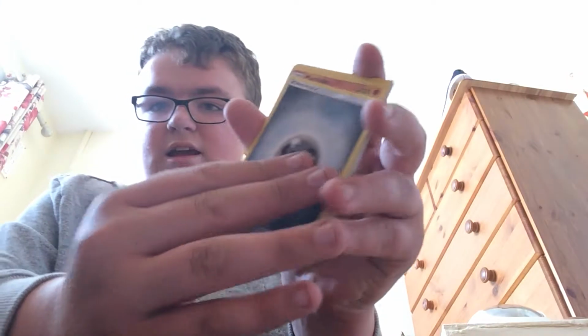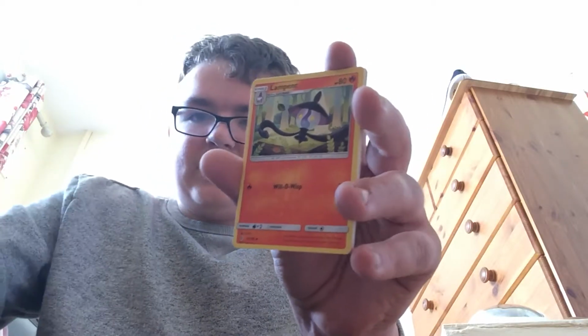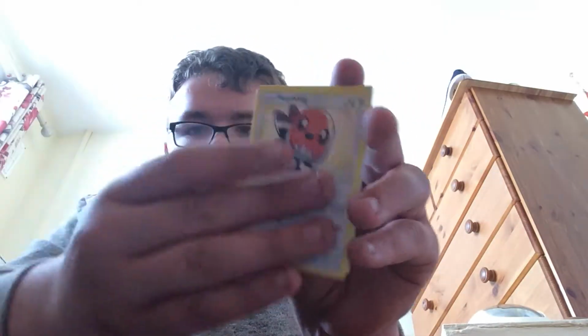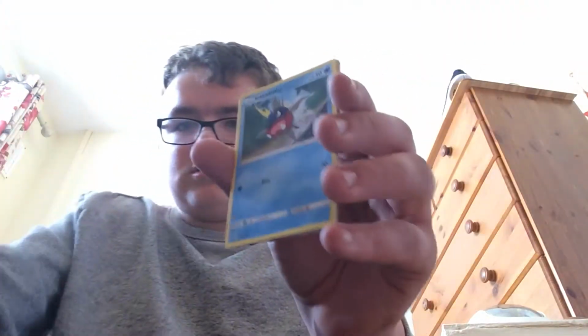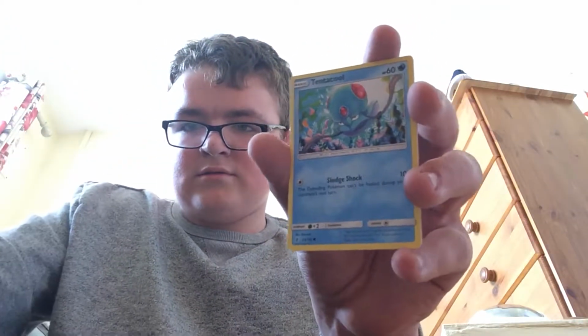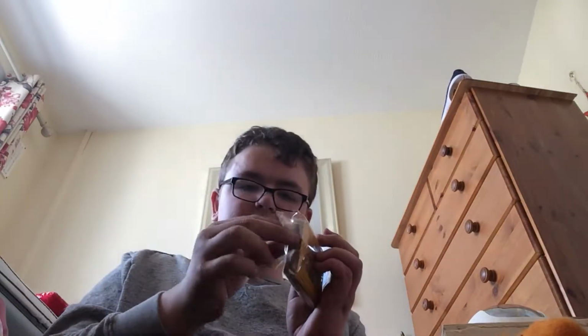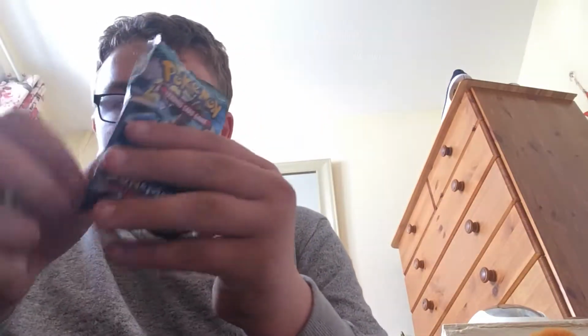Okay, so we got an energy, Machokia, Lampern, Clefable, Fletchling, Corona, Barboach, Clefairy, Tentacle, Versalo, Gothita. Guys, Lycanroc GX sleeves again. Got my Tapu Koko sleeves. Okay, guys, that's two hits Tapu Koko's gave us now. You think we can do three?